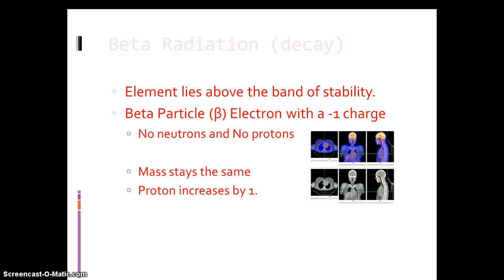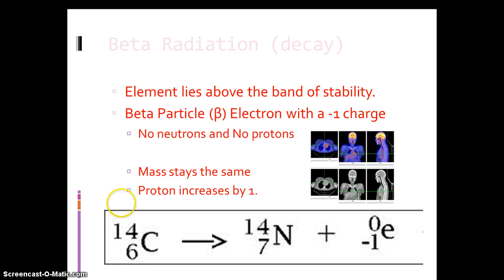So it's an element that lies above the band of stability. A beta particle is essentially an electron, so it has a -1 charge, and this is the symbol for beta. There's no neutrons and no protons in this particle. So essentially there's no mass number, or the mass number is 0. And the protons in your element, when you convert it, increase by 1. I know that's a little weird to think about. So basically we kind of emit an electron from one guy, and that's going to change us. That's going to essentially convert to an extra proton. Okay, and that's chemistry we don't really need to get into. You just need to know the pattern.